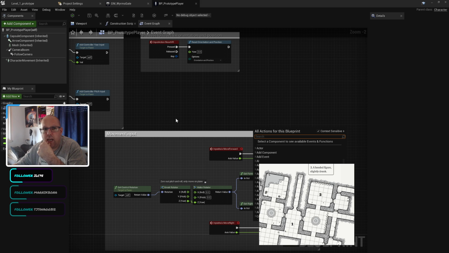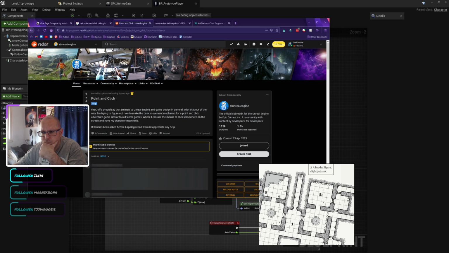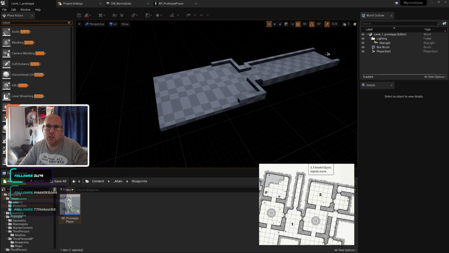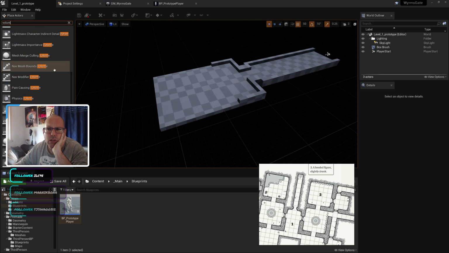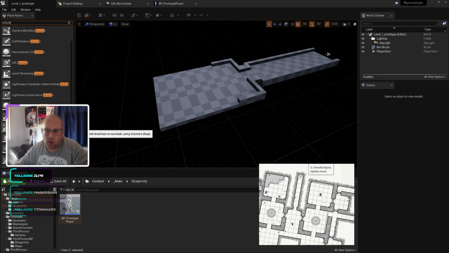I also need to add like a volume. I need to have like a volume. Supposed to be a trigger volume? I don't remember. Nav Mesh, obviously.